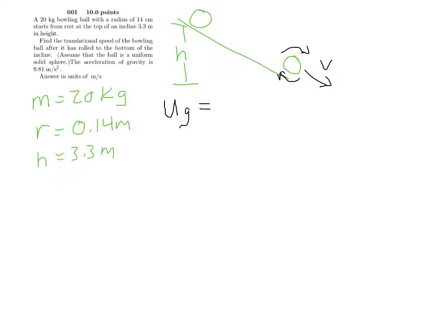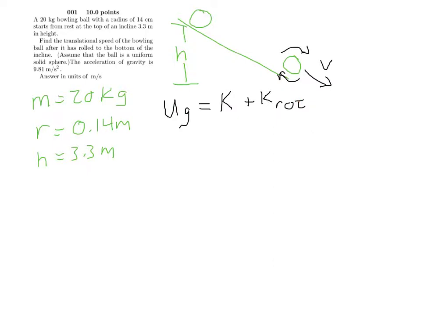So at the bottom, I'm going to ask, can it fall? And the answer is no. It's already at the bottom, so it can't go any further. So I don't have any potential energy due to gravity. Is it moving? Yes, it is, so I'm going to have some kinetic energy, translational. Is it rotating? Yes, it is, so I'm going to have some kinetic energy due to the rotation. And again, there's no springs involved down at the bottom. So what I have is energy at the top equal to energy at the bottom.